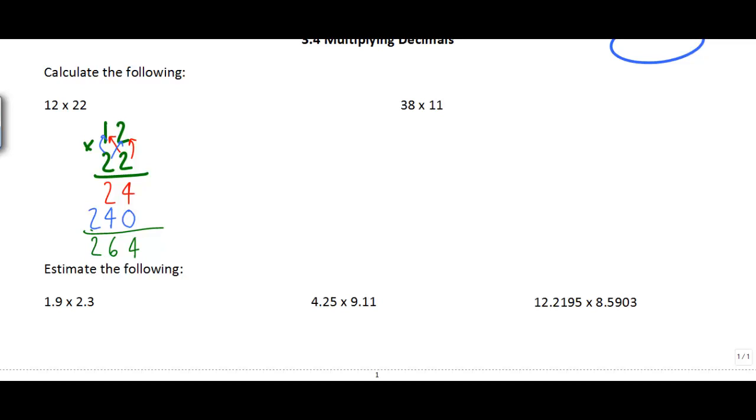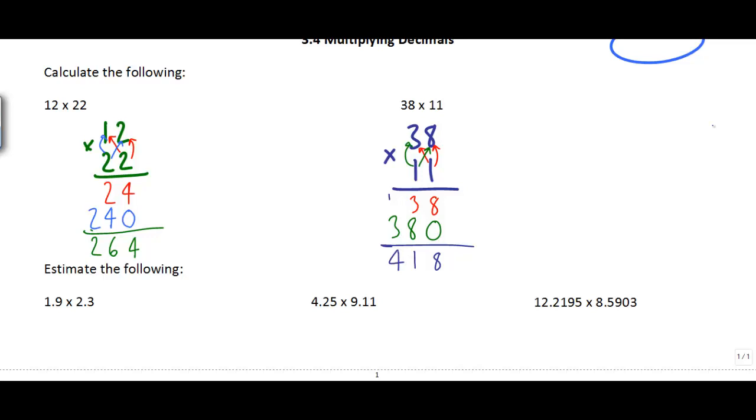So as another example here, if we're going to do, let's say 38 times 11, we just line them up like this, and we're going to go through piece by piece, starting with our ones column here, and we start off with 1 times 8 is 8. And then 1 times 3 is 3. When we move over to the tens column, to the tens digit, then we're going to start off the next line with a 0. And we multiply first by 8, so we get 8. And then 1 times 3 is 3. And then again, we can just add up our totals. So 8, 3 plus 8 is 11, carry the 1, and 1 plus 3 is 4, so our answer is 418.